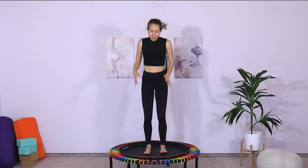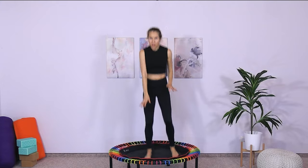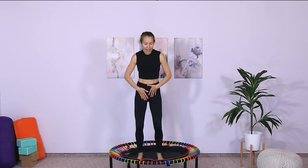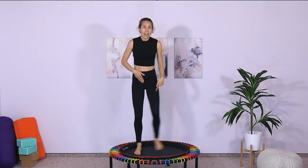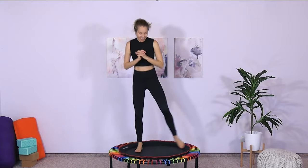And let's go ahead and go out to the side with one leg at a time. So come to the middle with your right leg. Actually, let's go a little bit to the right, not straight in the middle. So a little bit to the right of your mat, but not all the way on the edge. And let's go ahead and gently engage the core. And the left leg is gonna go out to the side and in. Out, in, out, in, out, in. My right leg, the knee is bent, and it's really just staying in one place, but it's bouncing. Bounce, bounce, bounce. Keep going.